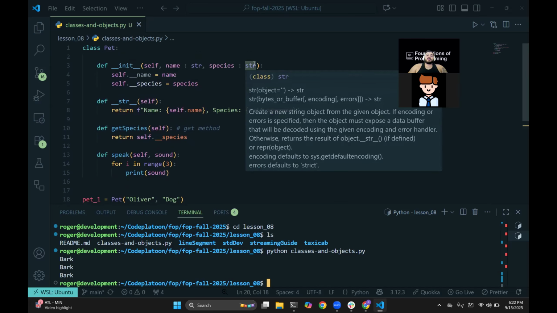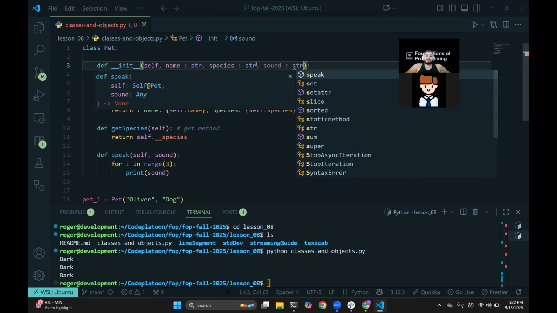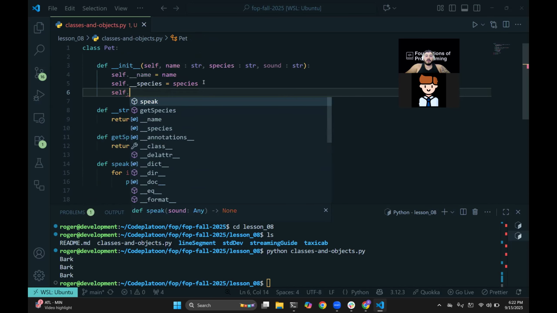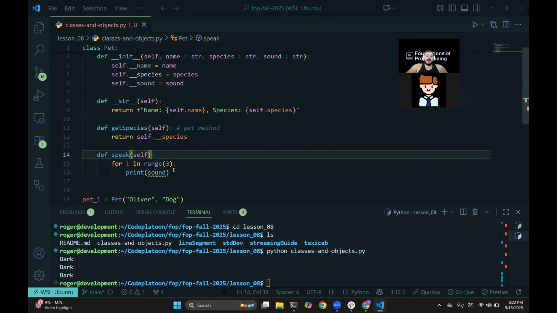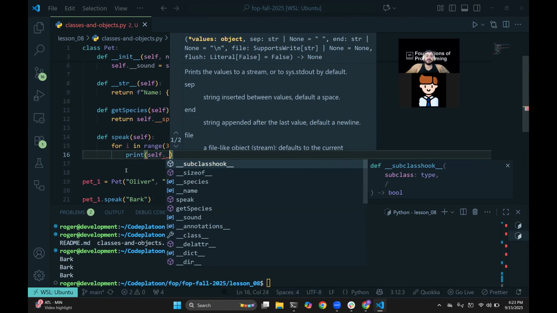We can make this a little bit easier. We can just go ahead and give him its default sound when we create him. Sound, and we'll set self dot sound is equal to sound. So now we don't have to keep passing the parameter every time we try to make him speak. Print self dot sound.